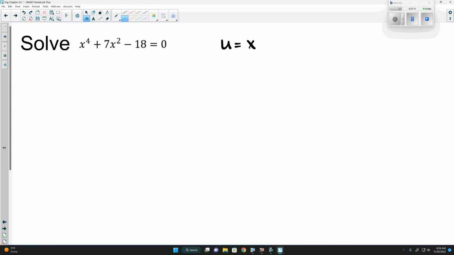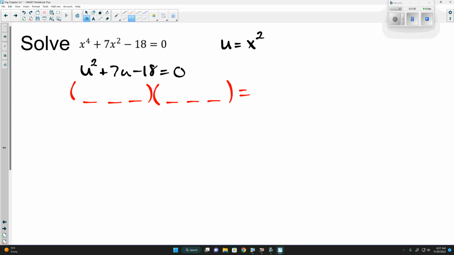And again, for this one here, I'd start out with using u substitution. If you're able to see the factors of it, awesome. Go on and factor it. But here, substituting u in, our x to the 4th is going to become u squared, because of our x squared squared. Our 7x squared is going to become 7u minus 18. Luckily for us, they're not going to have a greatest common factor, so we can move on to our 2 sets of parentheses with 3 spaces.